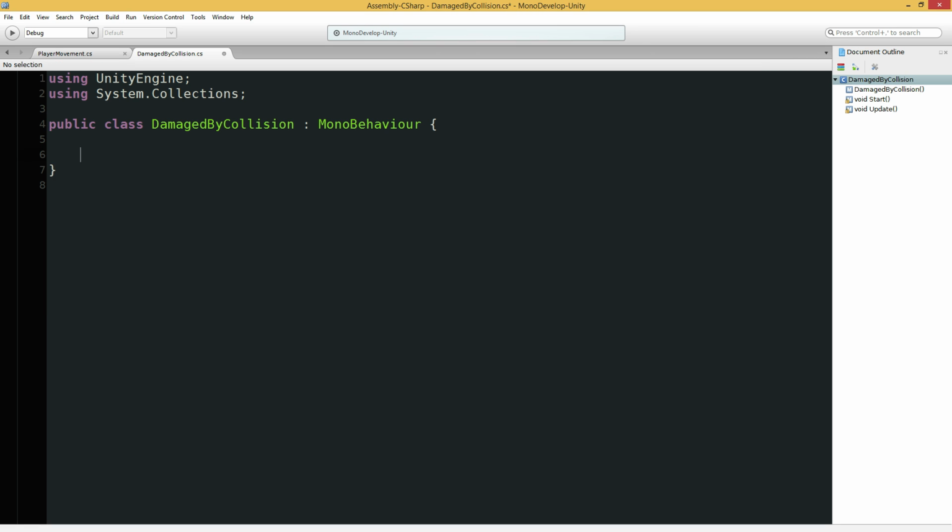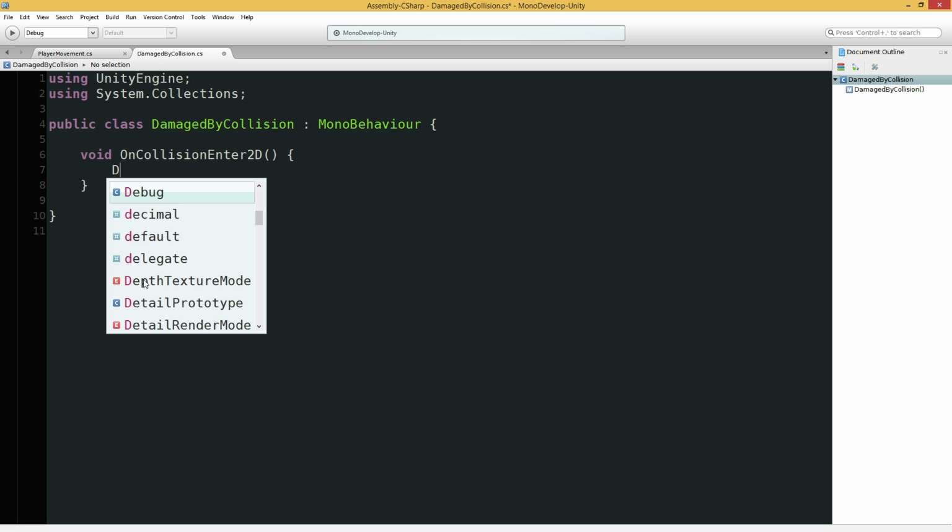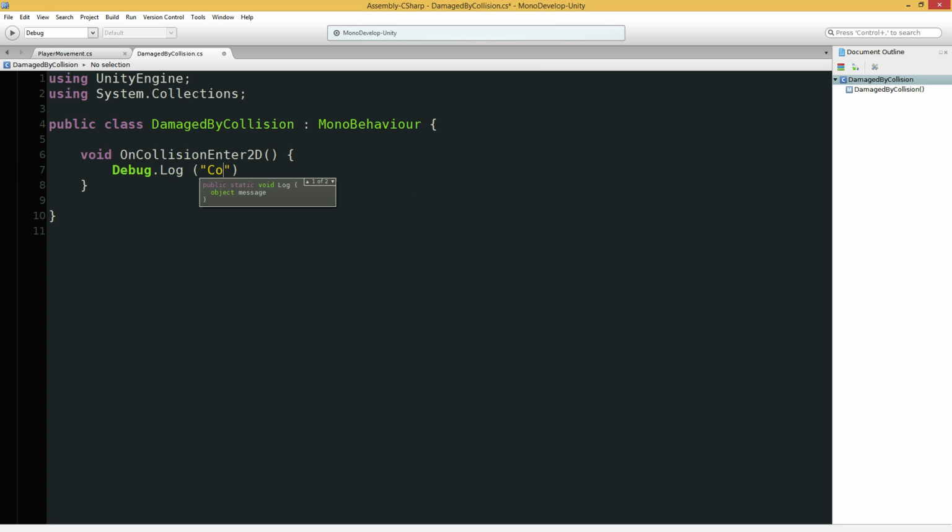We'll notice there's two functions we can use at this point. There's OnCollisionEnter2D. Got to make sure we're using the 2D version. So that is one, and we'll go Debug.Log collision. And OnTriggerEnter2D.